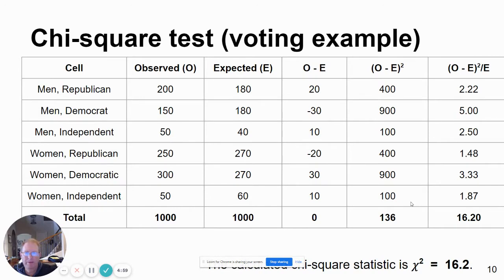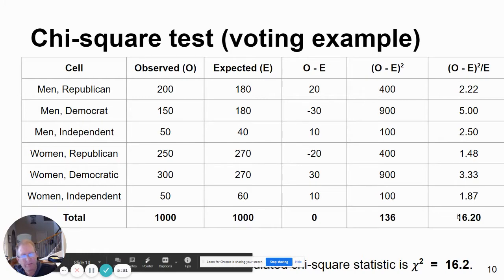Now this is the mechanics of the test, and this is what your calculator will be doing for you. You don't have to do this. The calculator will generate your chi-square statistic once you put the data into the calculator. What is it doing? Well, it's the same process that we went through in the previous lesson. Here's your observed data. Here's your expected data. The calculator will calculate O minus E for each cell. Then it'll square that quantity, then take the squared quantity and divide it by the expected value and add all of these up.